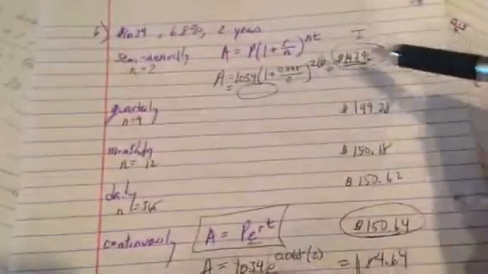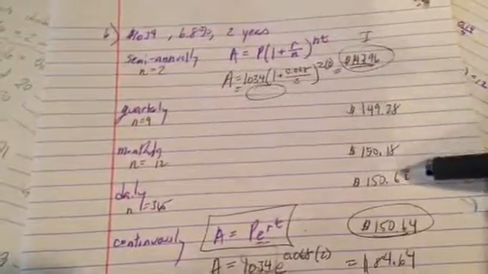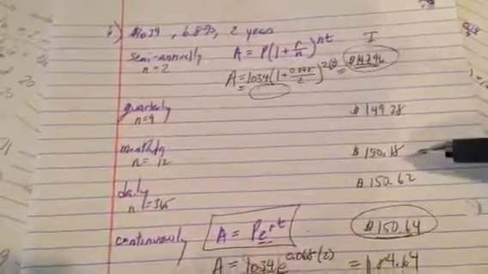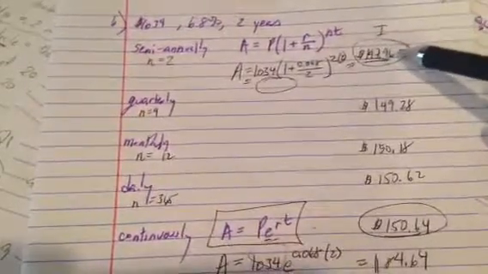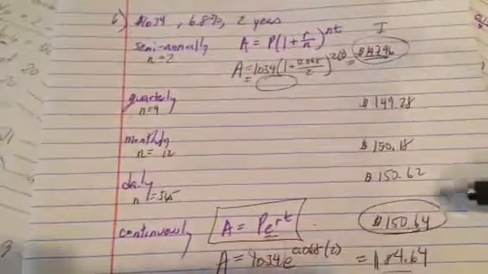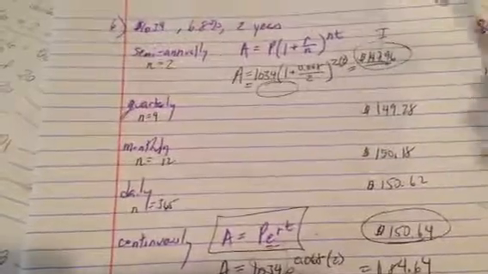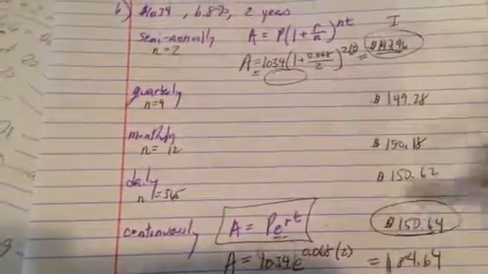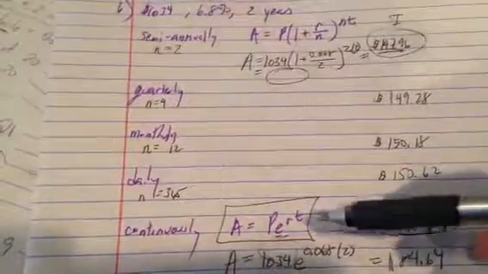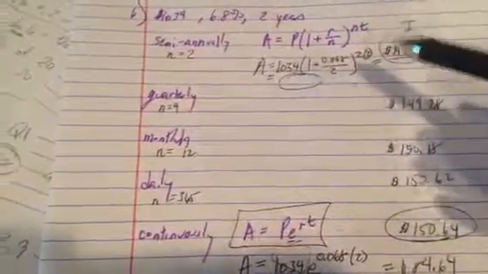So notice the more you compound your interest, the more interest you make. So if you're only compounding twice a year, you make this much, but if you compound every millisecond and less, you get that much. And so that's why we tend to use this formula, not these. That's why simple interest that you were doing in the beginning is not generally practiced.